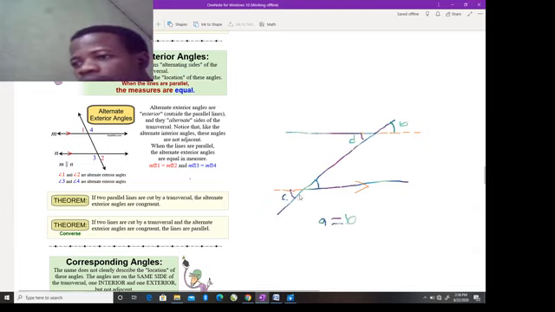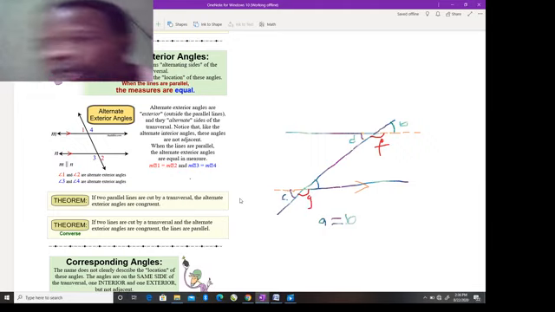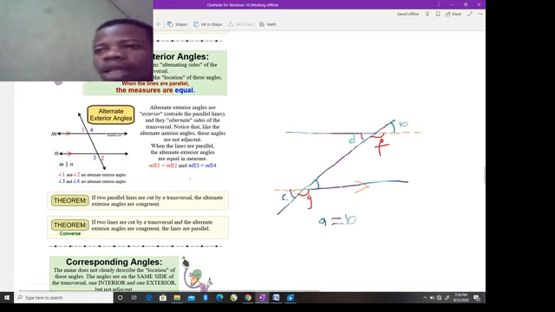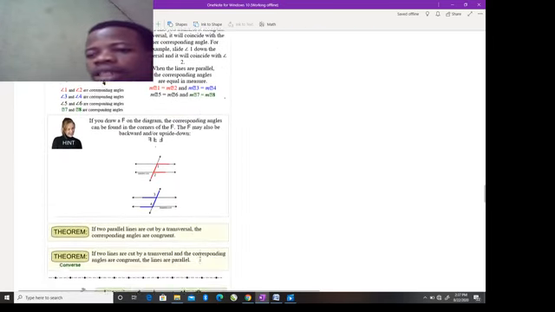I decide to pick another angle here. Look at this place, and I pick this place. This is closed because this one is closing it. I can call this F. I can call this G. F and G, they are corresponding angles. Please, do we get that? Good. I believe you are following me and you are getting the concept. You can always pause the video and watch again to get a better understanding of what I've illustrated. So that is that about alternate angles.